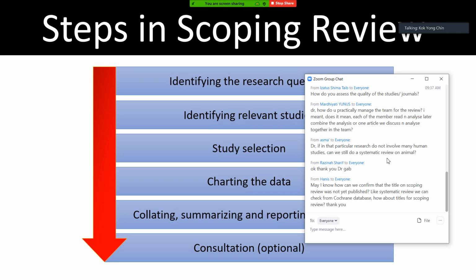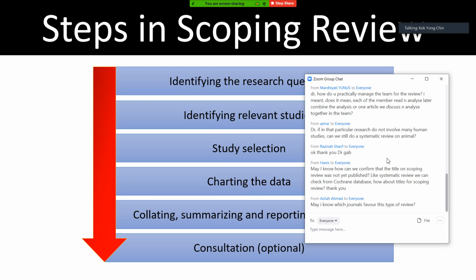But I'm still doubtful that a very clinically oriented journal will accept a systematic review on animal studies. If you were to do a systematic review of animal studies, please find a certain journal that can accept it. For one example, I have seen Sains Malaysiana publishing systematic reviews of animal studies. So you look at which journals have published systematic reviews of animal studies, and you submit to that.